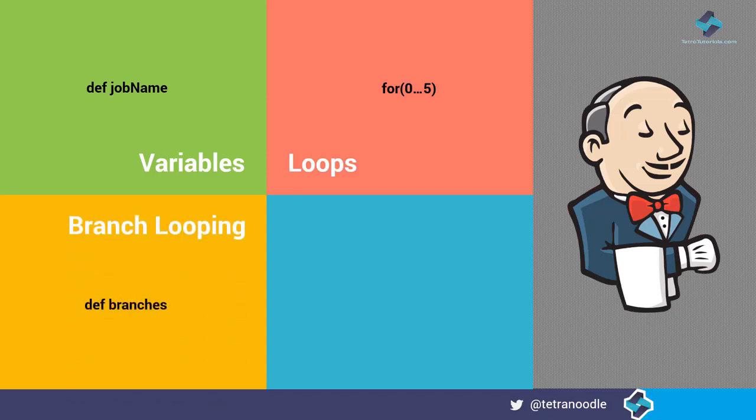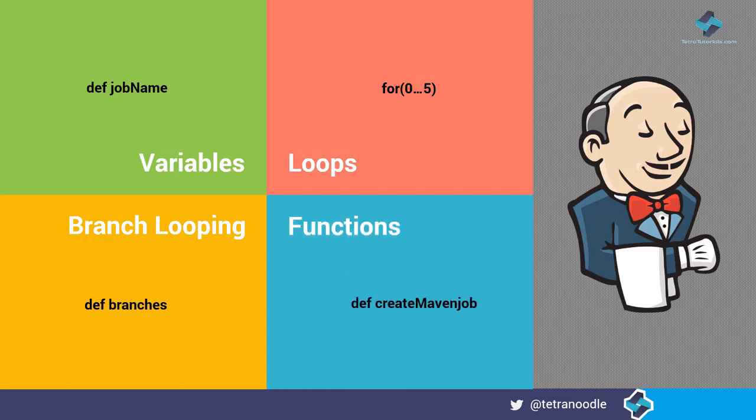The next feature is called branch looping. This feature is useful when you want to execute several jobs in parallel. So in this instance, you can list out the variables or branches as an array and proceed with configuring the tasks and SCM for these branches. Once executed, the script performs the steps for each branch. This feature uses the def branches keyword.